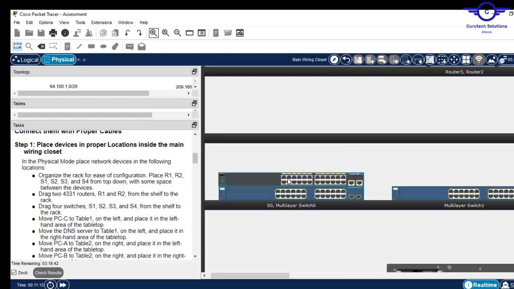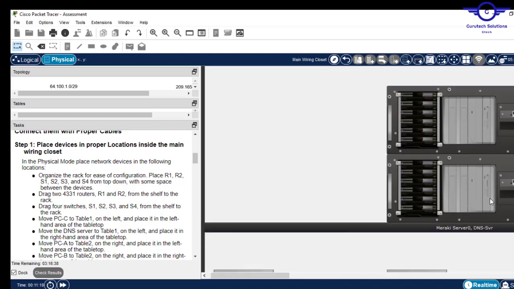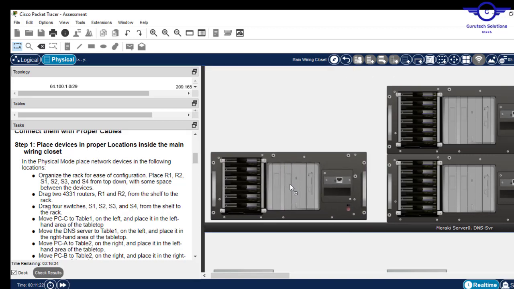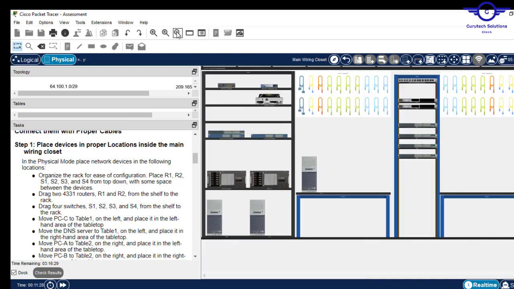Let me maximize again, zoom in. This is the DNS server, the one below. I'll just drag it and place it here. This is the Meraki server and this is the DNS server. Then zoom out and I put it here. Okay, it's very easy.